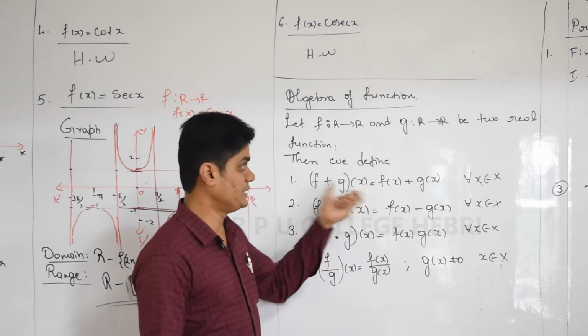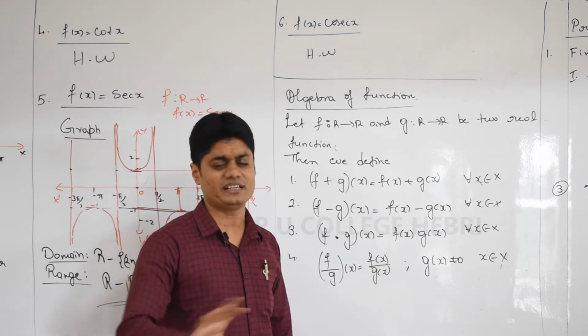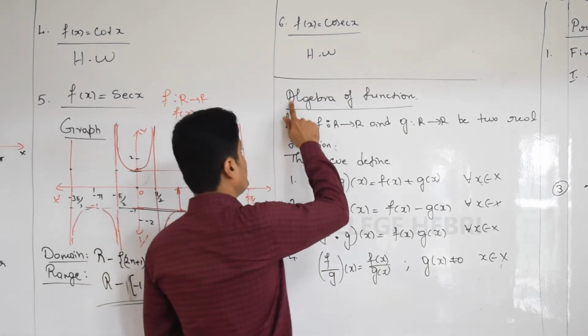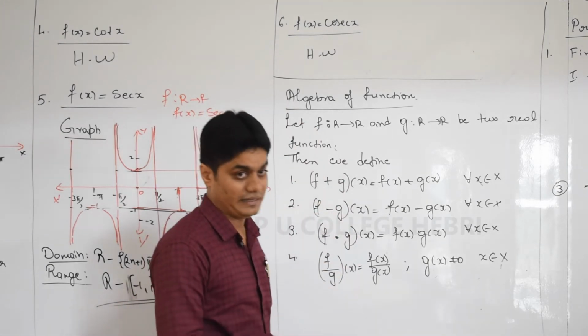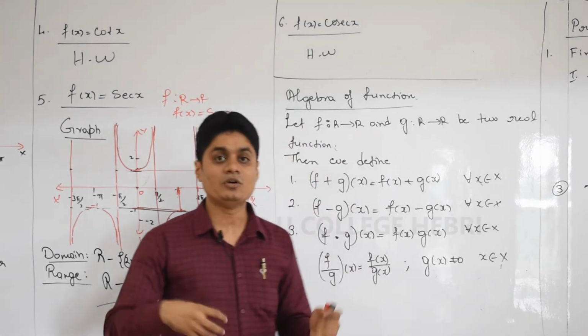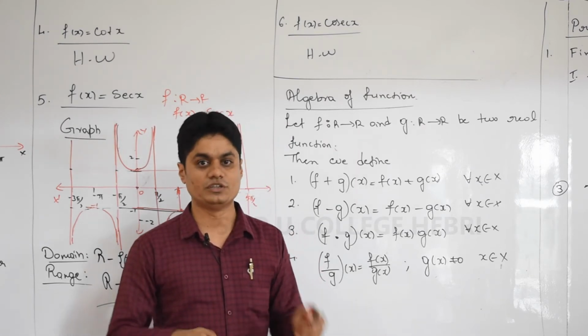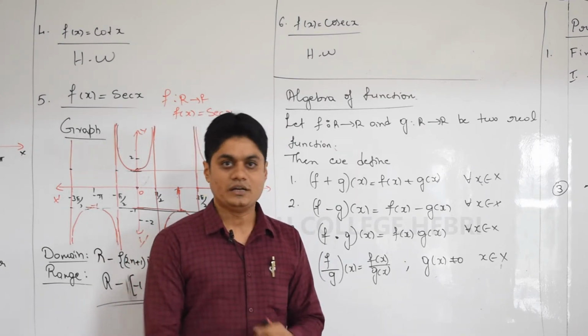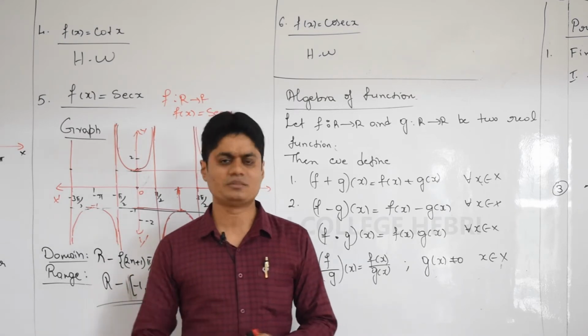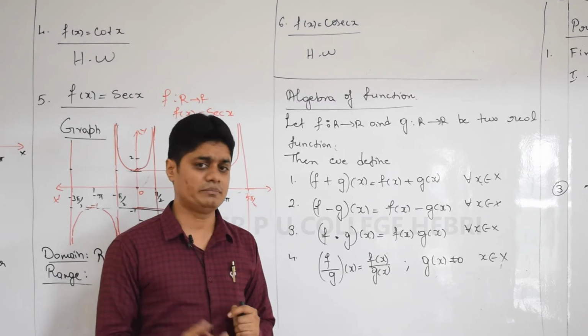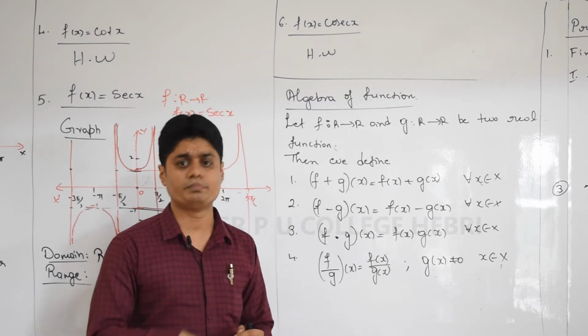So observe carefully, the last part, a very simple part. Listen carefully: algebra of functions. Whenever we define something new, in maths we definitely learn how addition, subtraction, multiplication and division work for that. Take a vector or a complex number, whatever you are going to learn in the future also. Whenever you learn something new in maths, you understand the basic operations on that.